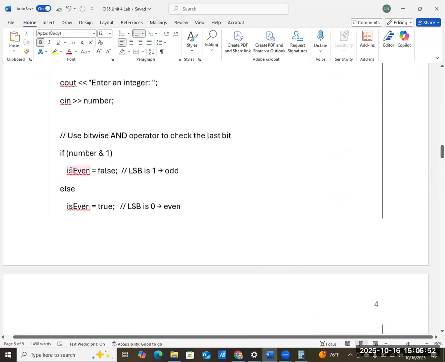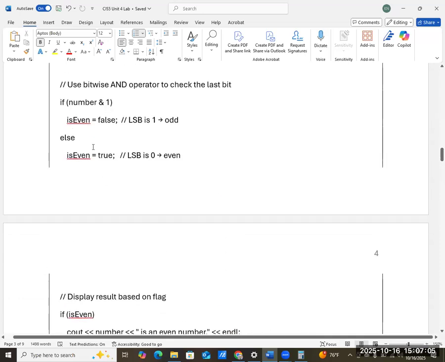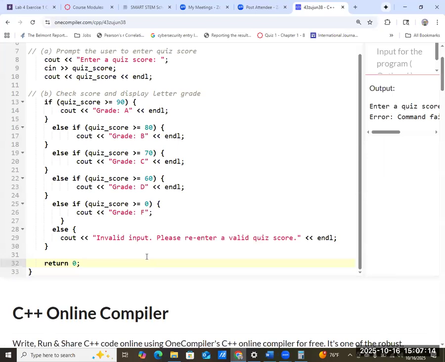So you would say isOdd as a variable, and then we can say true, else isOdd false. So it's just the opposite. Or you can use it exactly like this, but this one checks for even. So I'll show you my program.